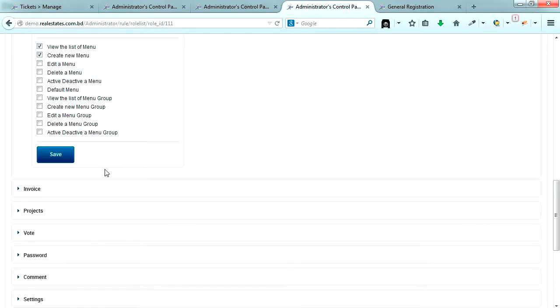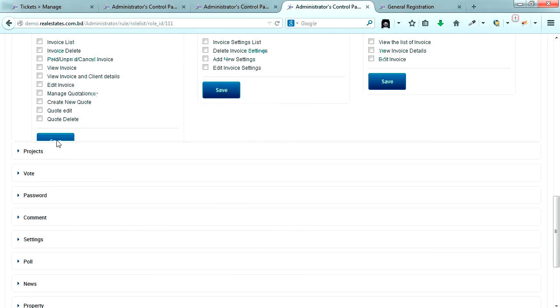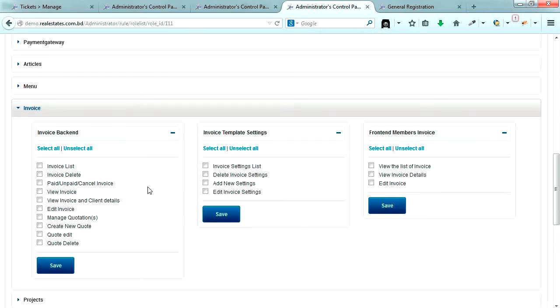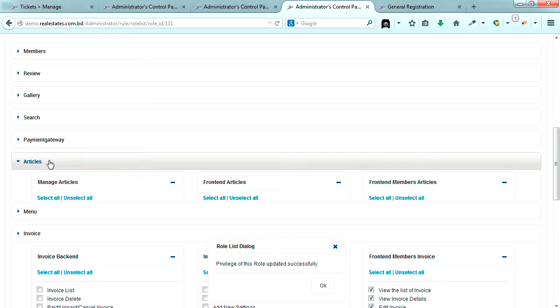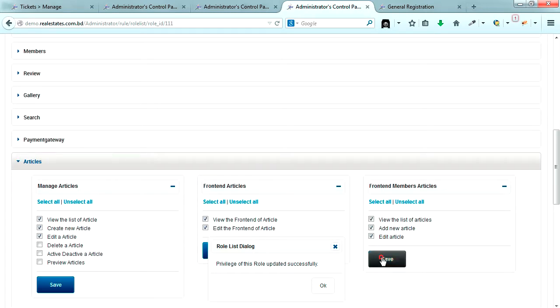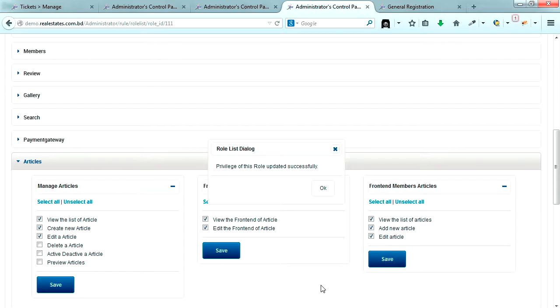Similarly, each module has a set of access privileges, and it is up to your choice which feature you want to permit to a user and which you do not.